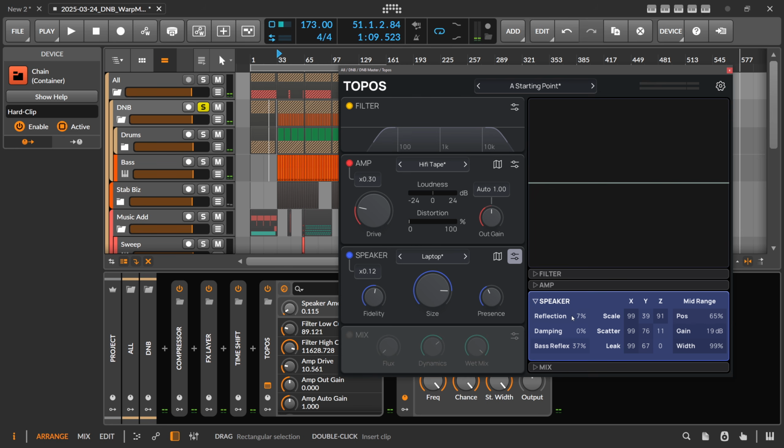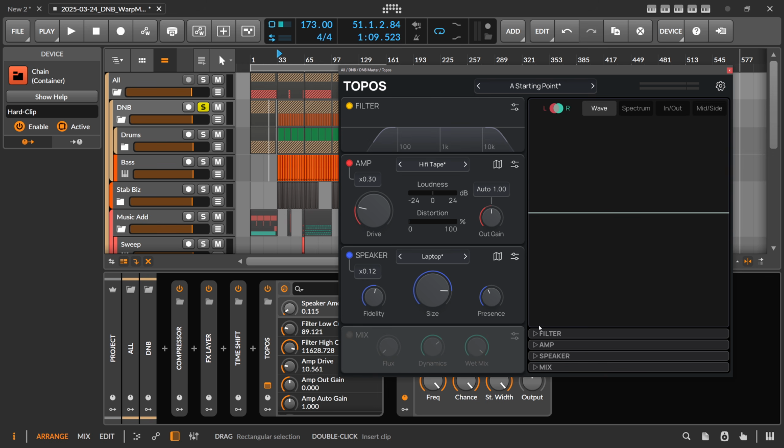Also here again, the detail settings: damping, reflection, the scale of the device, of the laptop, I guess, position probably of the microphone, I guess. So yeah, detail settings. And I think you can also modulate this here. So this is not an impulse response. That's important to me to actually give you this information.